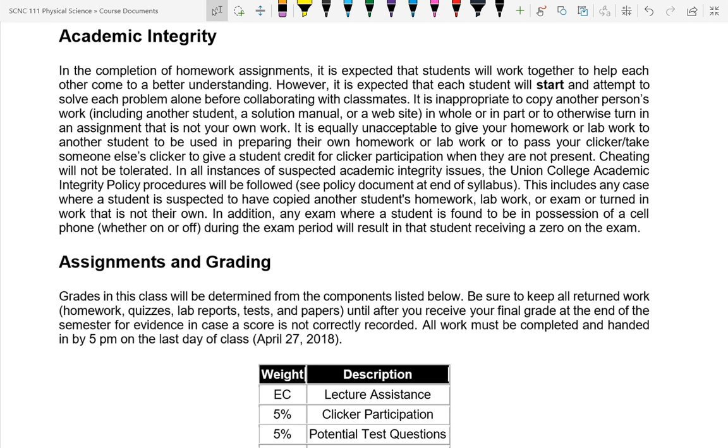Oftentimes people go to websites. You've probably heard of Chegg. It's like this major cheating website. People go there and cheat all the time. Does it help them? Well, it helps them get better grades, but it also makes them not learn the materials well, which means at test time, they probably do worse, right? If you have access to a solution manual, that's considered cheating. I've had multiple cases just this school year of people who had access to solution manuals, and one of them was through Chegg, and teachers were like, Chegg? I never heard of Chegg.